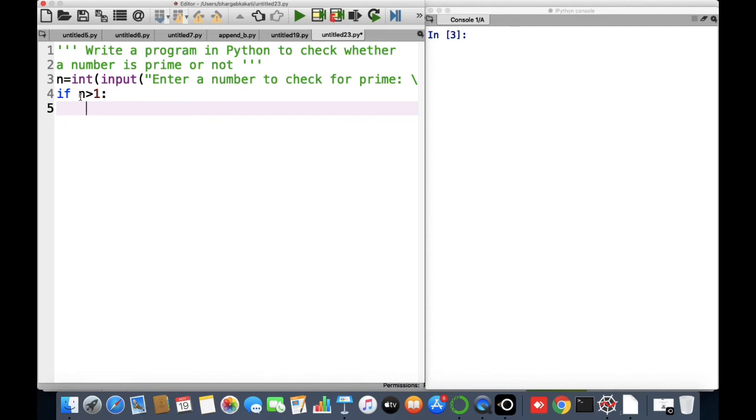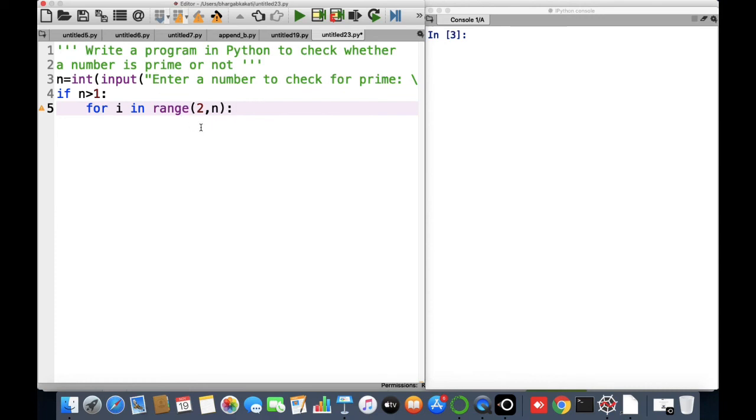So our logic will only run if the number is greater than 1. Why have we done this filtering? Because 1 is not a prime number. So here let us now put it within a loop: for i in range 2, n. Why have we started the range from 2? Because 2 is the smallest prime number. From 2 we have to check till n. Till n means we traverse the loop for one less time than the actual number.